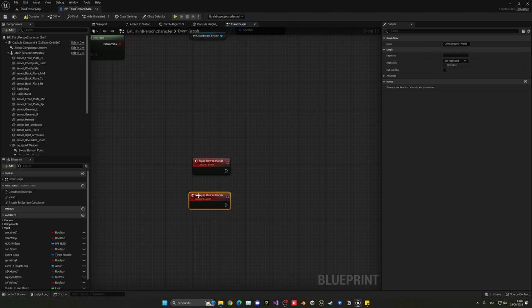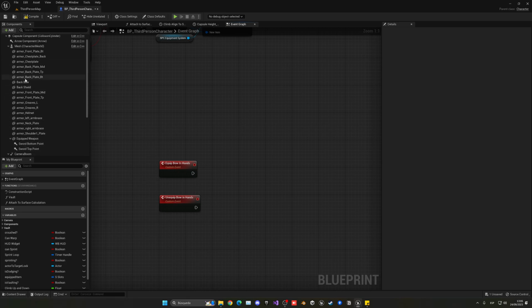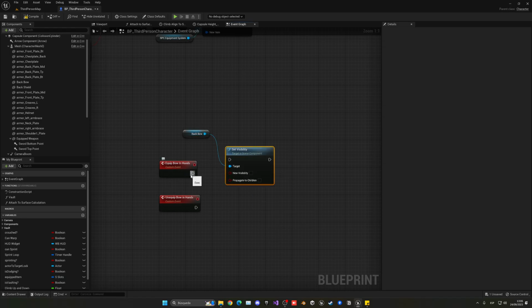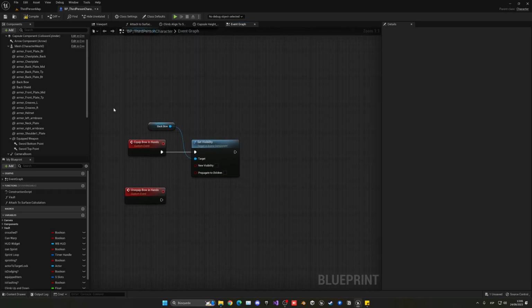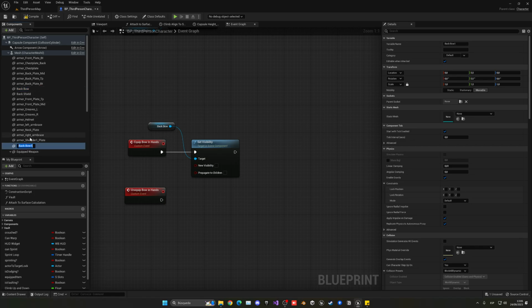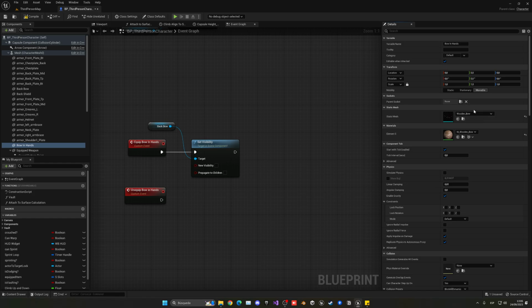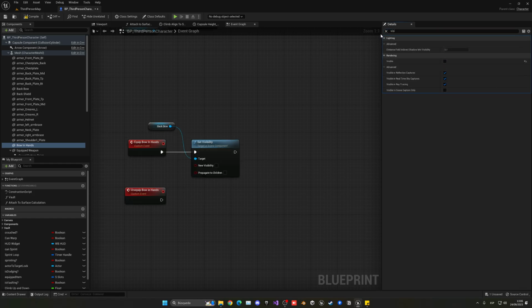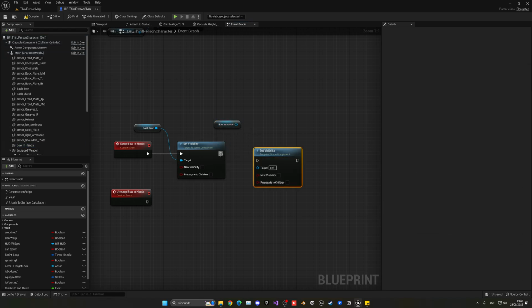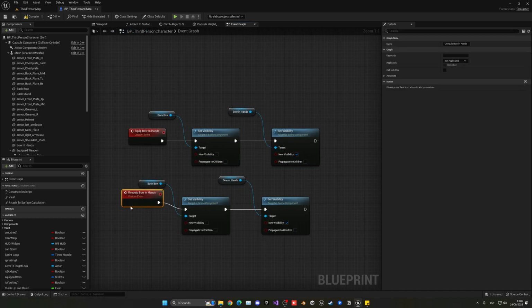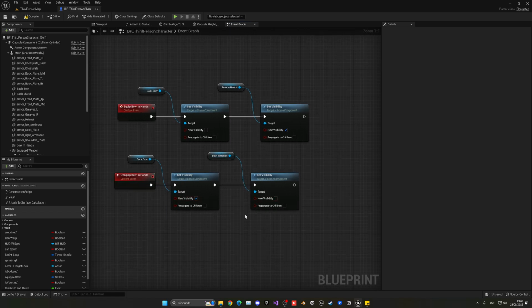in hands. Okay, so now what we can do is simply go ahead and get the back bow and set the visibility to be false, and then duplicate this back bow, and this will use the bow in hands. Now we can just go ahead and assign the bow, and then add a socket, which will be the bow in hands left. By default, the visibility will be disabled. And now we can set the bow in hands visibility to true. And then just copy, paste this in the unequip, but of course the opposite. So this will be true for the back bow and the bow in hands will be false.